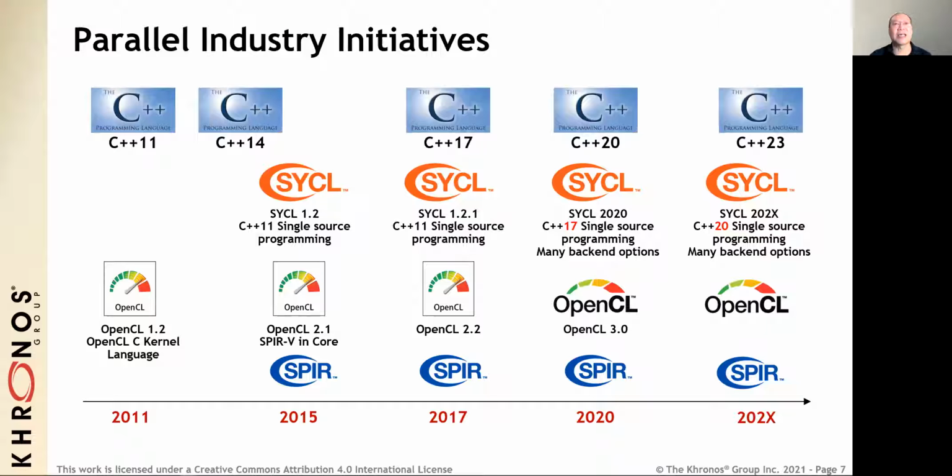This slide is about parallel industry initiatives and the possible future roadmap of SYCL, where we release SYCL 2020 based on C++17. This means it enables exciting C++ features such as class template argument deduction and deduction guides that make code less verbose. There are also a number of other great features which I will highlight. You're going to see that we released SYCL 1.2.1 in 2017 and previously 1.2 in 2015. And if you were to predict that we seem to be settling down to a cadence of releasing a new release every 1.5 to 3 years, matching the ISO C++ schedule, you will be right.